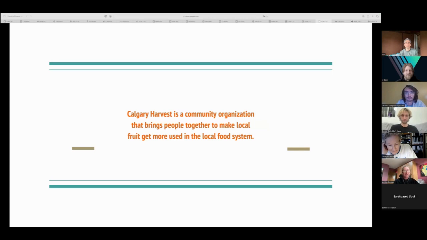How it started is that when I first moved to Calgary from Nova Scotia, where I'm from, I lived in a fairly inner city neighborhood, and one of the first things I noticed the next growing season, that next summer, was how much fruit was collecting at the base of fruit trees all around the city, and really going unharvested. It turned on a light bulb.